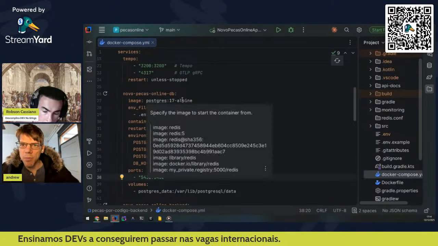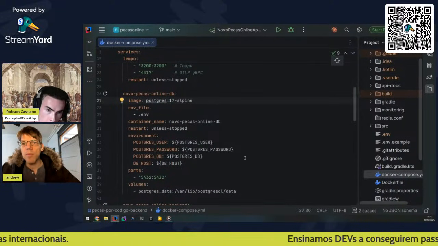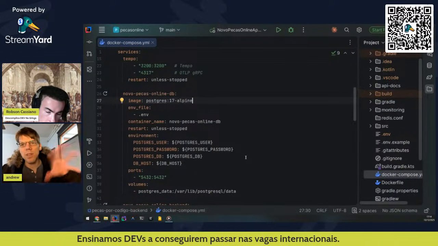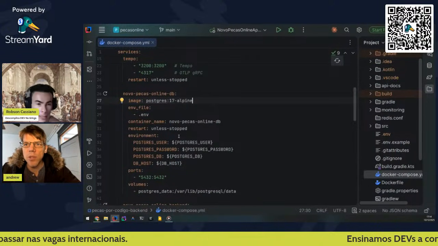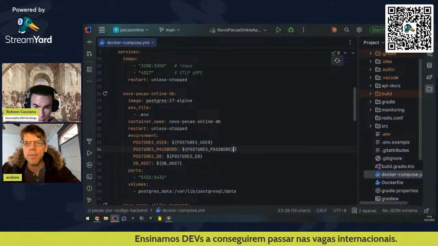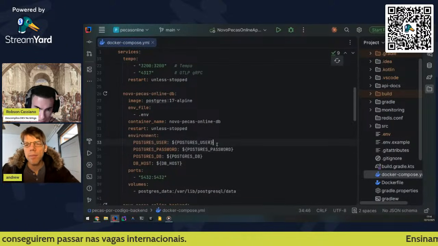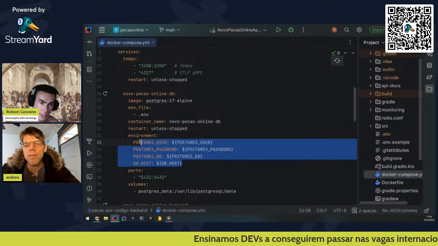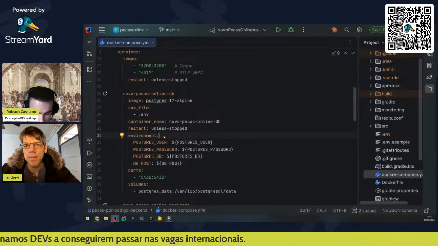Those are placeholder names, right? Like DB host and Postgres database. Those will come from a user, for example, on the internet, or will they come from a database? Actually, the database would fill those fields. Is that right? Yes. So the user comes from the user. This is the username of the database, like the credentials, so you can access the database. The username and the password for the username. These are going to come from a user, as you mentioned. And in this case, the user is myself.